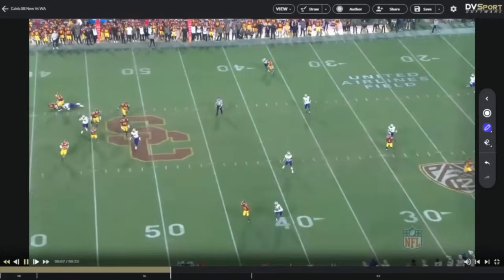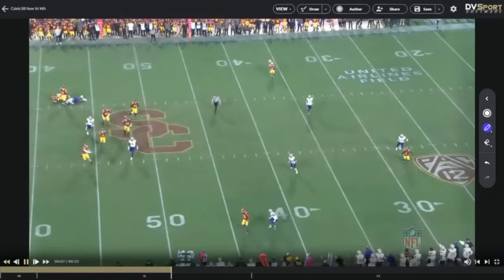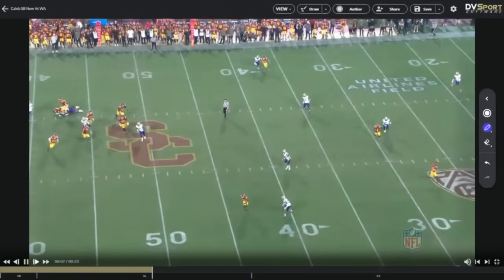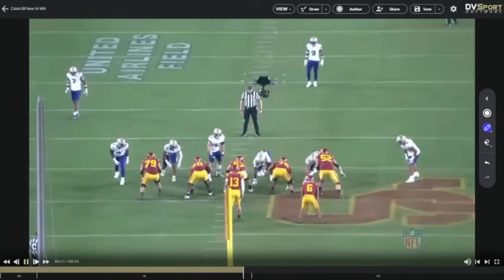Shouldn't say that. Not a great throw on the run. Trying to make a throw on the run, he doesn't hit this one low and outside, and we're missing. So he's made some plays creating, and he's missed some plays creating. I'll say this: I don't care how good you are, it's tough to live in this world when you're not able to make some layups and hit some things on time. So now we've got to create and throw on the run. As good as he has been on the run, we miss one there.